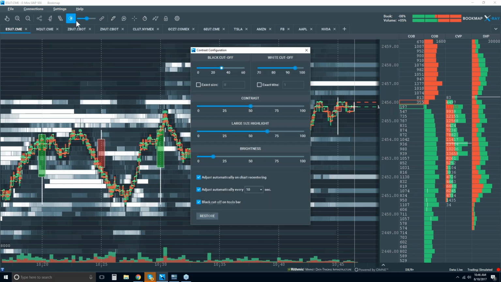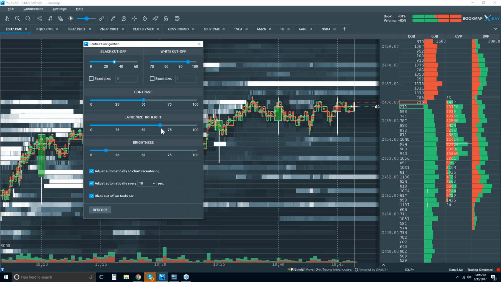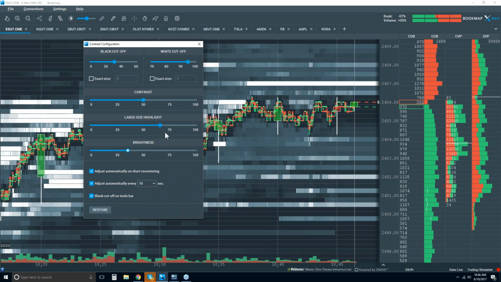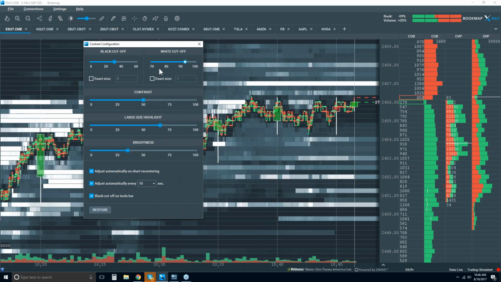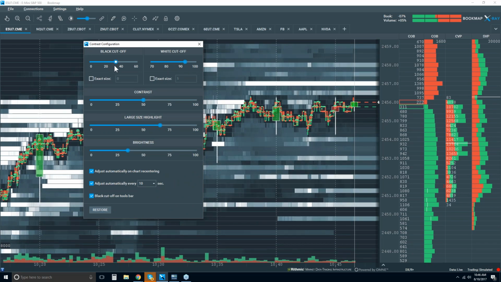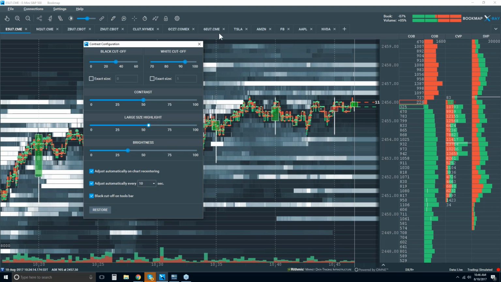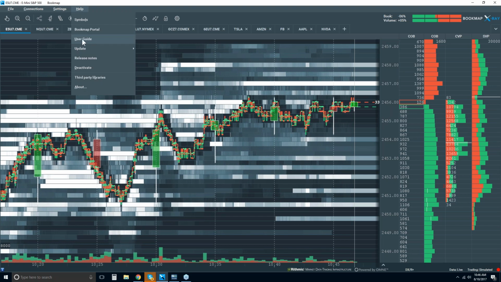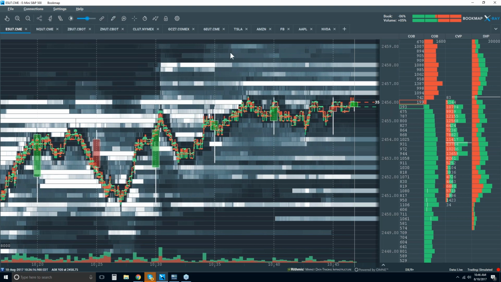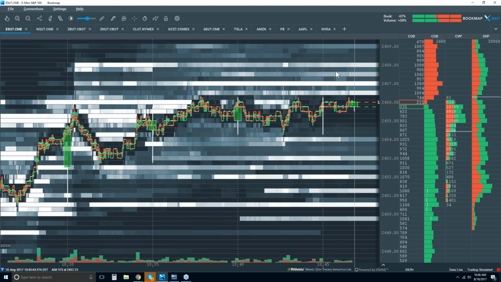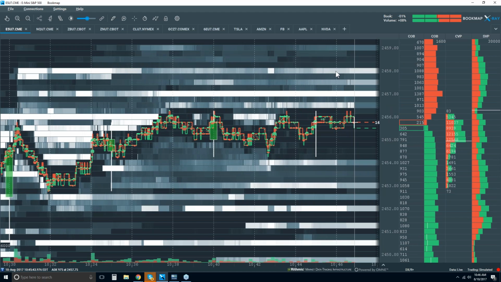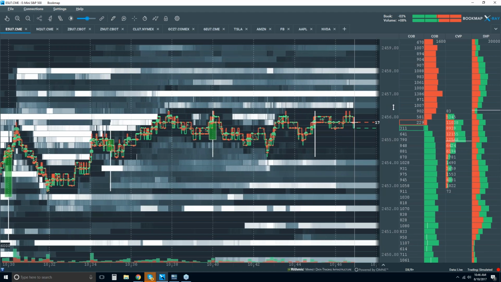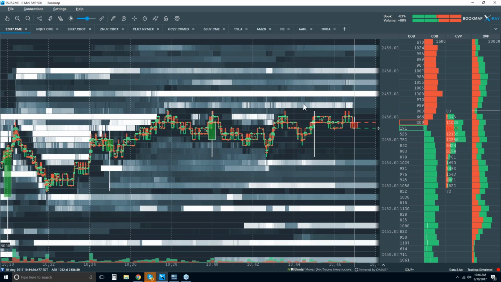Okay, so we can change the contrast configurations here and brighten it up a little bit. Play around with some of the black and white cutoff, and ask me questions about some of this if you'd like to know some more details. But it's in the user manual, which you can find up here under help and then user guide. All right, but these webinars are for you guys to answer your questions about the platform and get into some of the details.